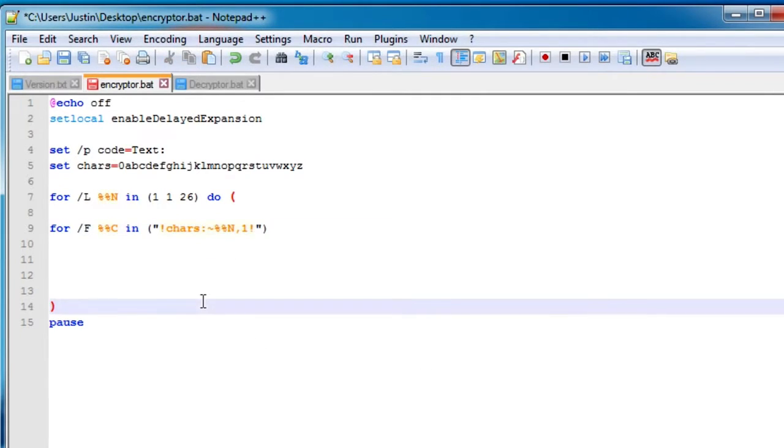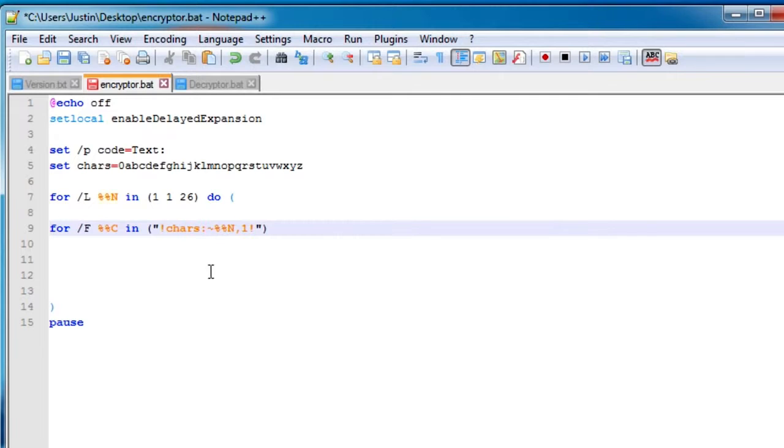Okay, so what we're doing is opening up the characters variable. The way we open it up is with a colon, and then we're asking for a certain character. The very first time it goes around, it will ask for character 1 of line 1, and then character 2, and so on.